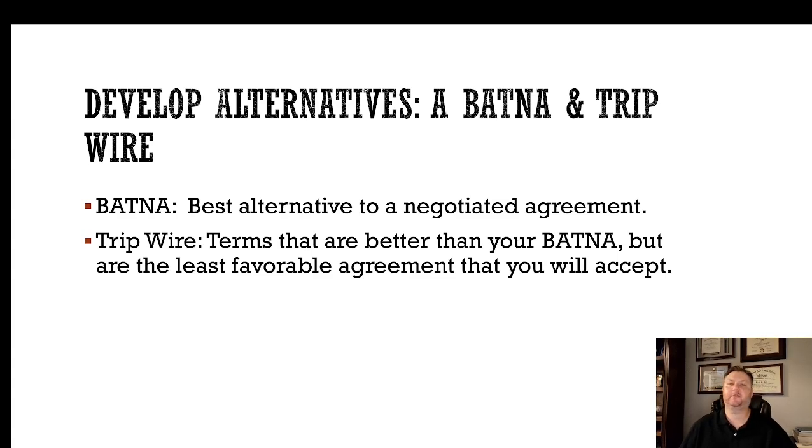So I said you can apply this to decisions you make in your own life. You don't have to be negotiating necessarily with somebody, just decisions you make, right? And how you can make sure you don't get taken advantage of. All right, so BATNA's best alternative. So the best alternative would be, it's like basically saying, let's say you're shopping for something, and you see it at Target, and you buy it, and then you get home and you look on Amazon and you realize it's way cheaper on Amazon. Okay, that's on you.